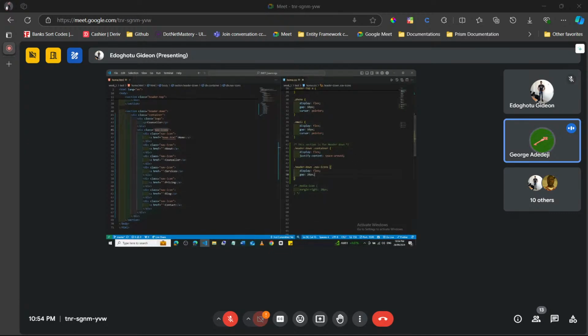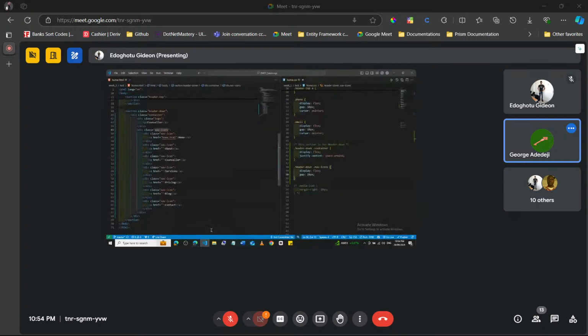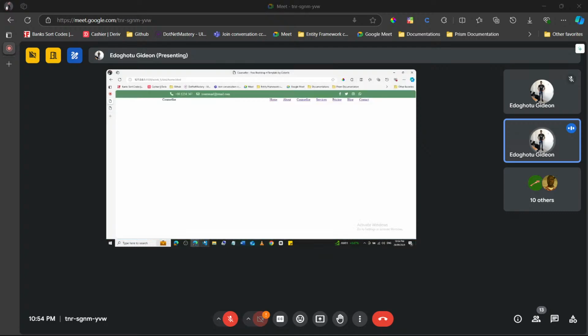Is it 20px margin? Let's see how. Okay, the space is small. Let's make it 30 and see. All right, I think that is right. That's okay.